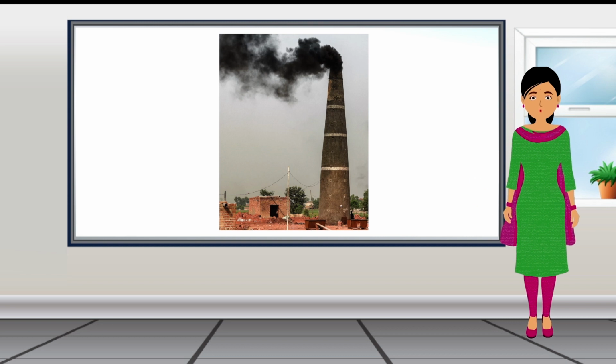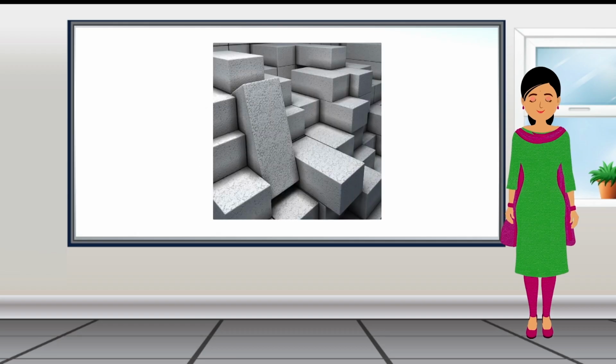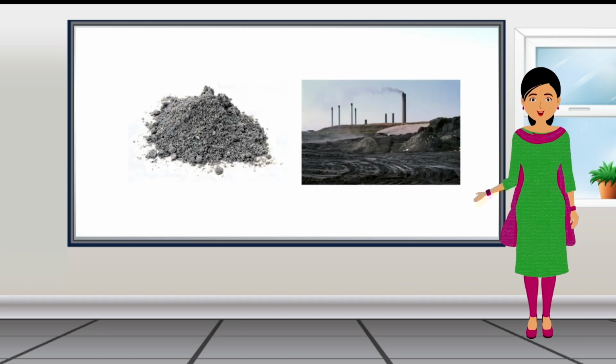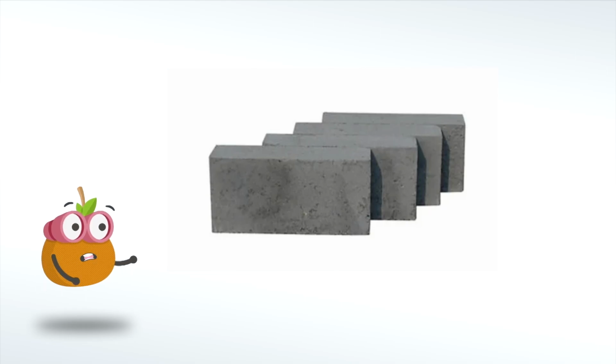Yes, you're right. Traditional brick kilns cause air pollution because they use coal in the brick making process. That's why the government of India has banned them. Nowadays, fly ash bricks are used as they are more eco-friendly. Fly ash bricks are a great alternative because they are made from the waste of power plants, reducing pollution and recycling materials. Isn't it amazing how we can build houses while also protecting the environment? That's so cool. I didn't know we could make bricks in an eco-friendly way.